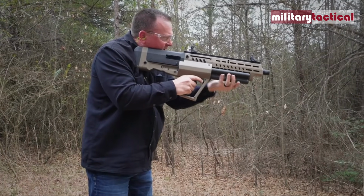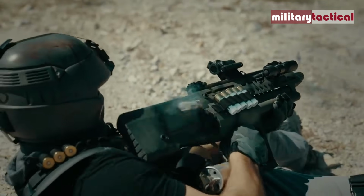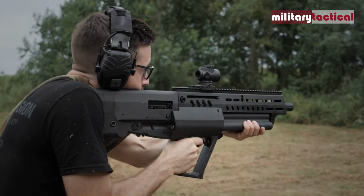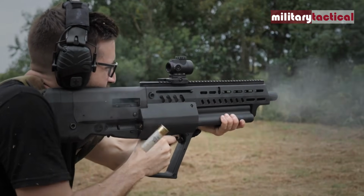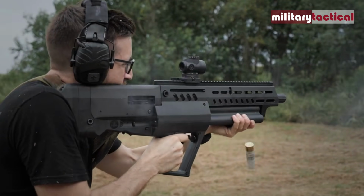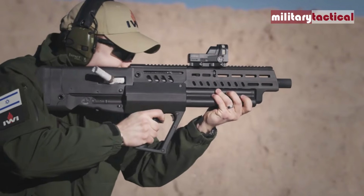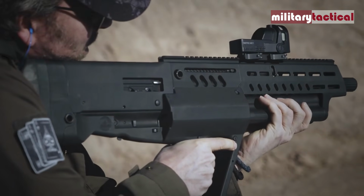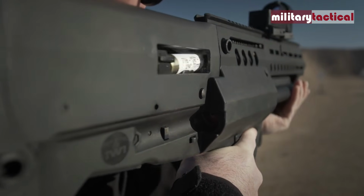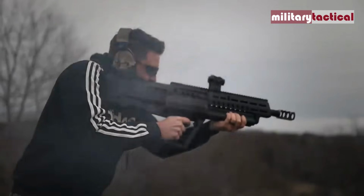As with most bullpups, the trigger is serviceable but not exceptional. Bullpup trigger systems tend to feel different due to their linkage design. The balance can also feel rear-heavy at first since most of the mass sits toward the back of the firearm. However, with practice and familiarity, many shooters adapt to the ergonomics. In confined spaces, compactness matters. A traditional rifle with a 16-inch barrel and extended stock is typically longer overall than the TS12. The shorter footprint can make movement through tight spaces more manageable, depending on the user's training and setup.